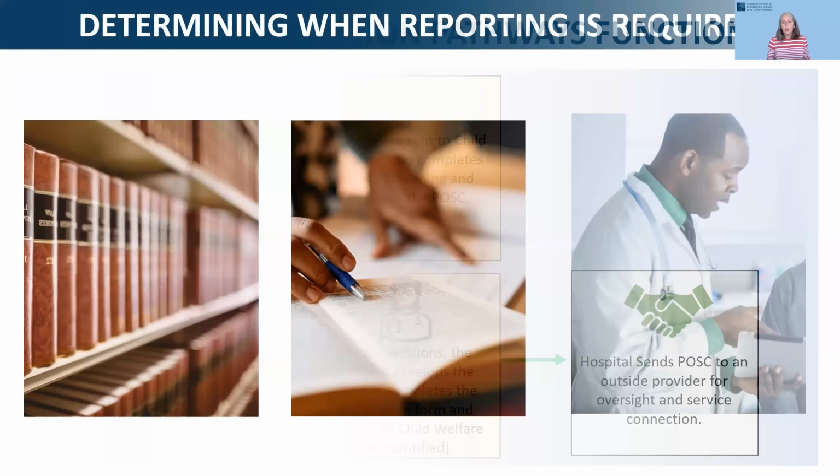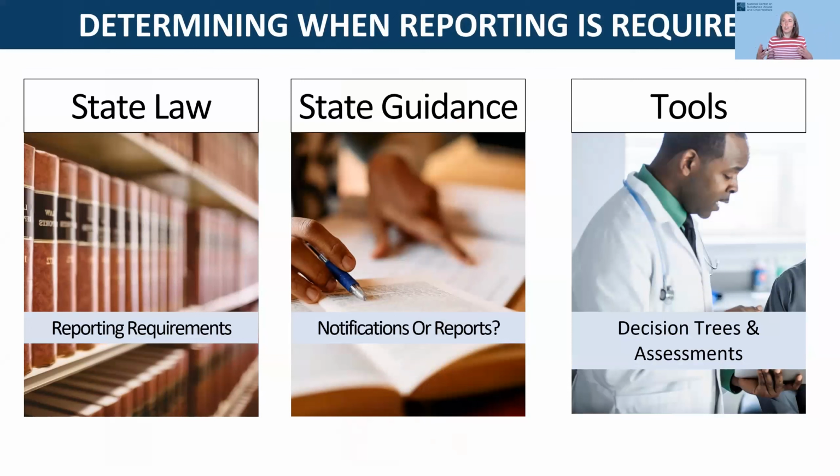So determining when a report is required for systems that operate like that can be a little bit dicey for healthcare providers. But there's a couple of tools that we're seeing. So in some states, there is actually legislated law about when to report and what to report and who gets reported. So that's your first guidepost. Are you in a state that has these reporting requirements? If not, there's a lot of states that are starting to handle these notifications about who gets a plan of safe care and when to notify and when to report through guidance. And oftentimes that guidance is coming out through the child welfare system or through the Department of Health. And again, you can oftentimes find that on websites and things.